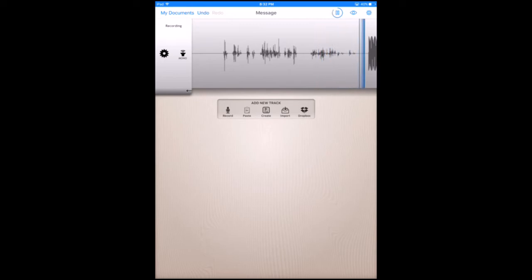So as you can see, it played. The reason it played from the beginning is I hit the play button and not the word play that popped up when I tapped the bar. So you have to make sure of that.